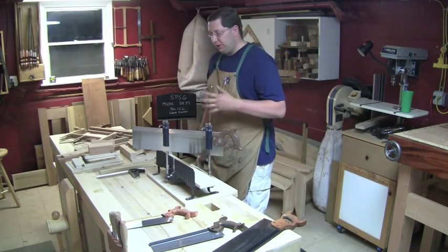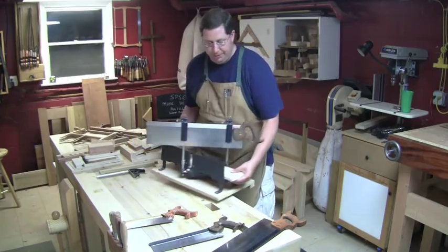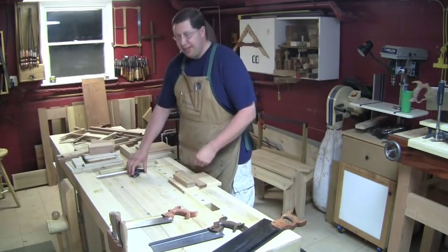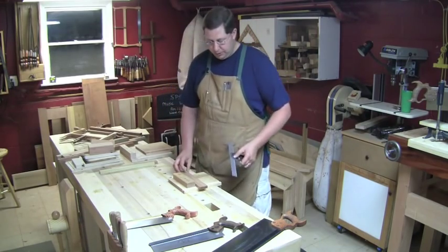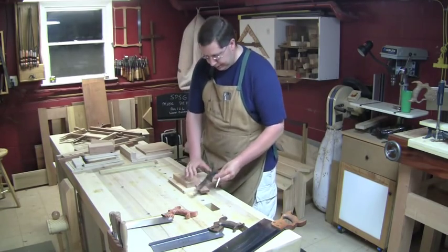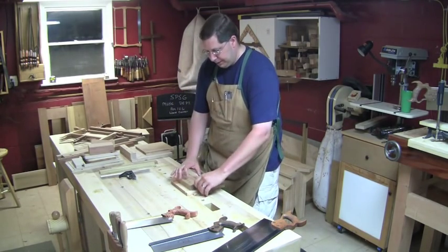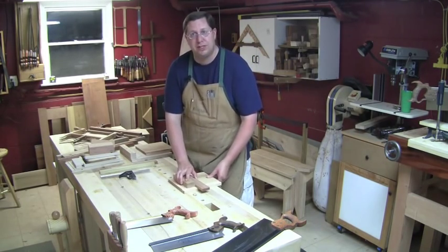But you know, there are a lot of times when in the heat of the moment, my miter box is over on the other side of the shop. I've got a board that I'm gonna need to cut at, say, a 45 degree angle. I know that I'm gonna end up shooting it anyway, so I grab a combo square, strike a 45 degree line across it. I always pop up a bench dog because when I saw, the motion's moving this way and the bench hook's gonna wanna slide on you.